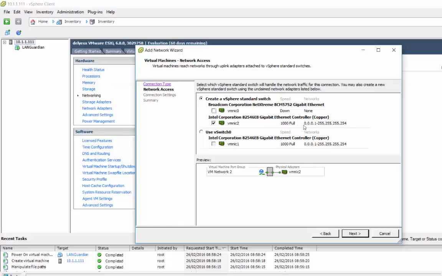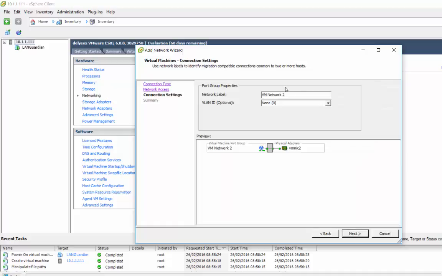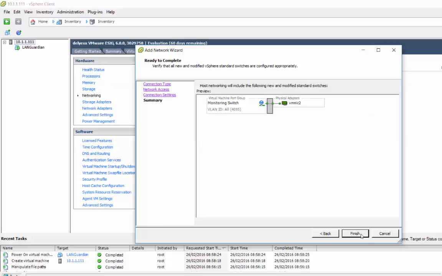And remember back to my diagram earlier in the video, this is the one I've got connected back to the span port. Okay, so this physical network card is going back to my core switch, and I've got my span port set up on that. So I just tick the box here from VMNIC 2. Let's go next. We'll give it a label here, so I'm going to call it monitoring switch. Set the VLAN here. Important step, make sure you set that to 4095. That's a special VLAN that's used for monitoring purposes. So if it's not in the drop down, just type in 4095. Very important step, don't forget to do this. Just click on next and click finish.